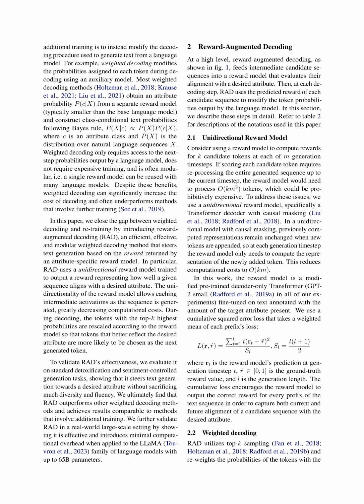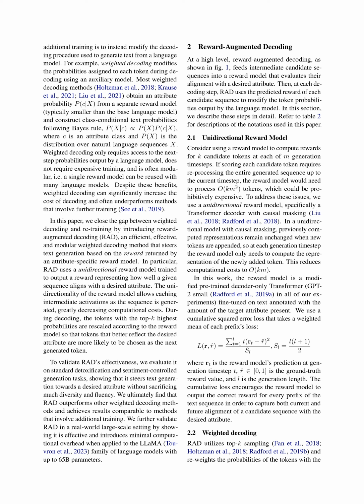Section summary. Large language models, LLMs, are widely used for generating text, but controlling the properties of the generated text can be challenging. Additional training or control codes can be used to condition the text generation, but these methods have limitations and can be expensive. An alternative approach is weighted decoding, which modifies the probabilities assigned to each token during decoding using an auxiliary reward model.